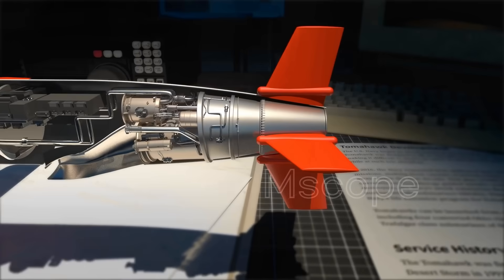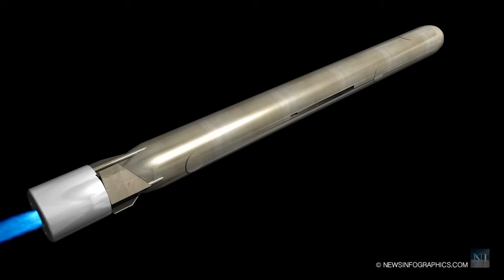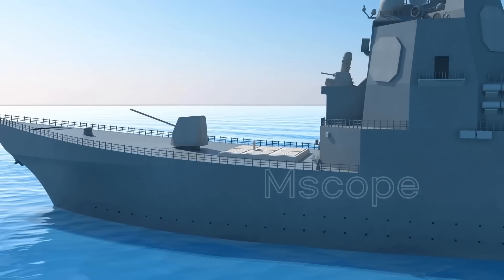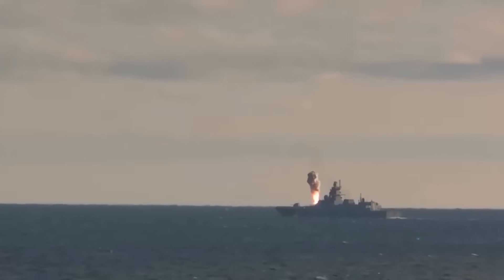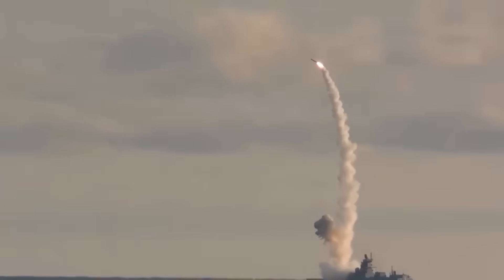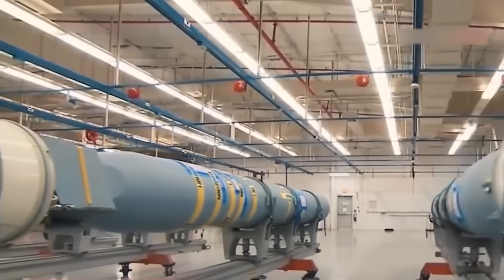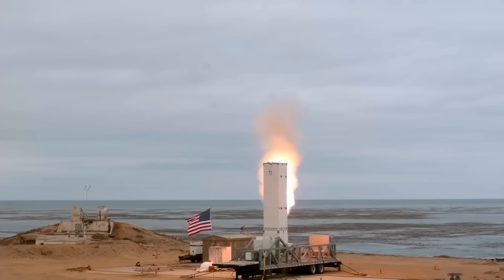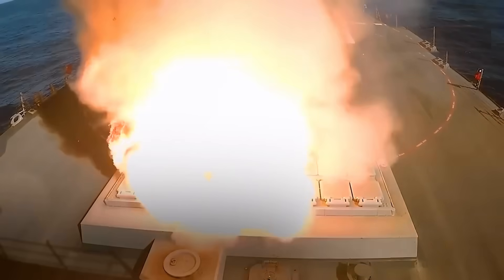At the rear is the exhaust duct of the engine and fins for stability and attitude control during flight, as well as the solid fuel booster for the initial launch. The initial phase of propulsion uses a solid fuel rocket engine for several reasons. First, these engines have a lot of thrust, which is necessary especially in the initial phase when the missile is vertical and much heavier with full fuel tanks. Second, solid fuels can be stored for years while maintaining excellent readiness. Third, the missile can reach high speeds in a short time, which gets it to the target faster and the high airflow facilitates ignition of the jet engine.